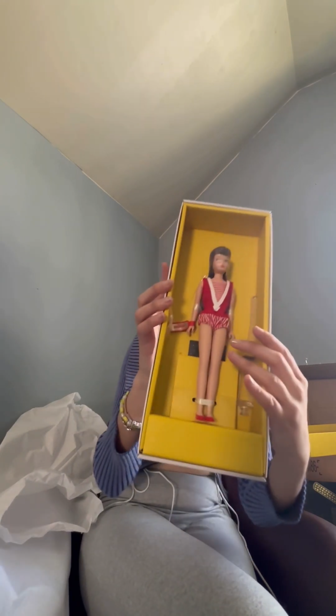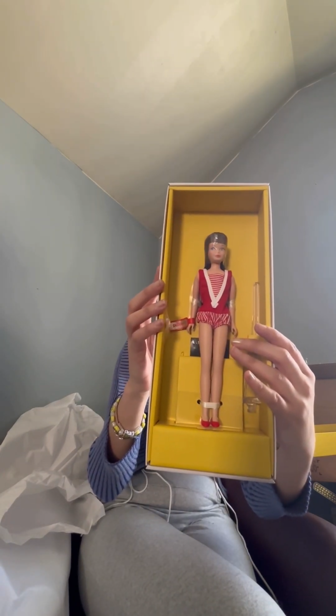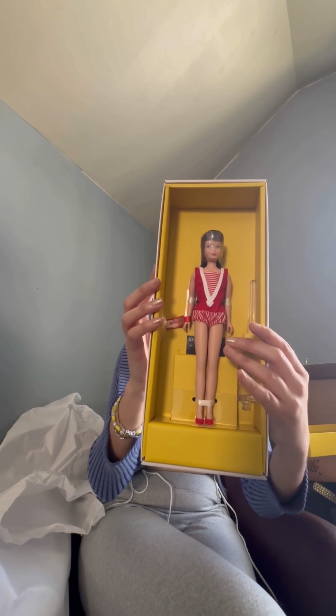Got the cute little Skipper tag on her hand. She's got these cute little flat Skipper shoes.